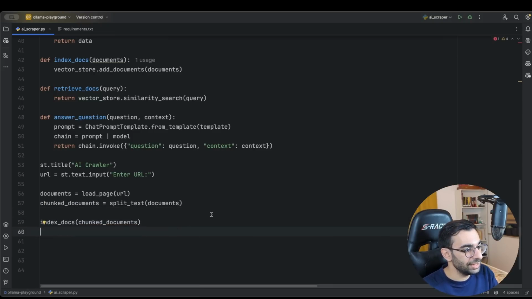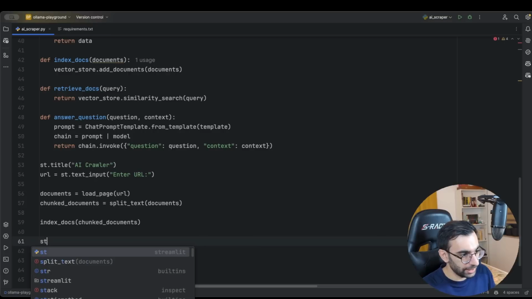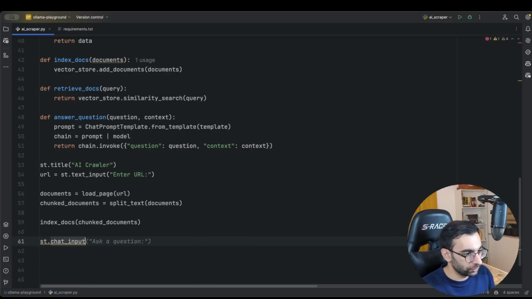So what I need right now is a chat. Streamlit comes with a very handy and easy to use UI for chats. I can call st chat input. And this will get the question from the user.